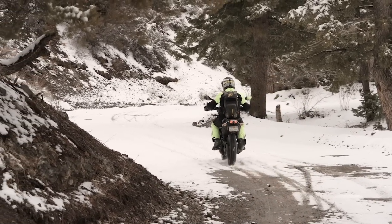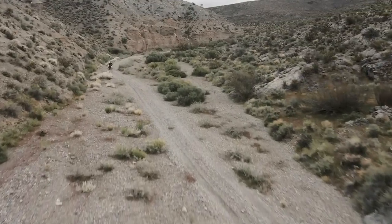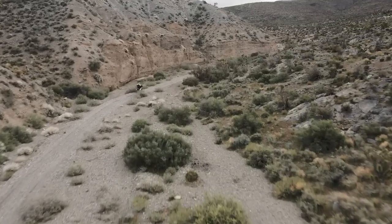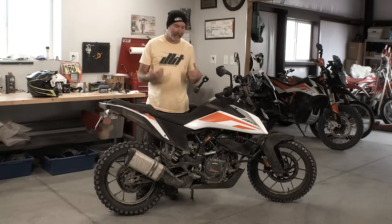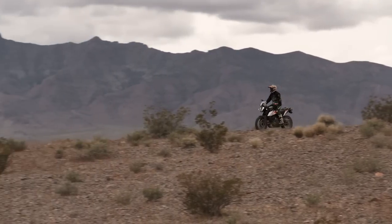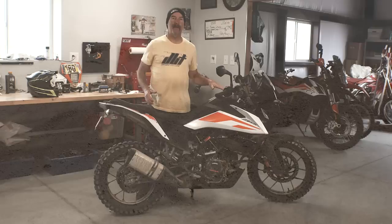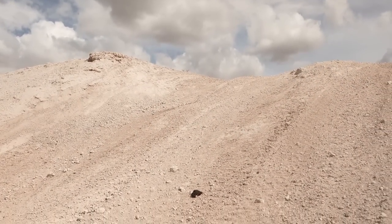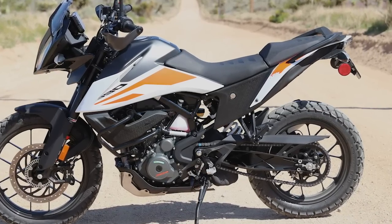In having that low seat height, it lets a rider feel comfortable — they want to put their feet down when coming to a stop or when they don't feel comfortable off-road. They've done a really good job designing a bike with a low seat height that still does everything else it's supposed to do. Besides price, seat height is probably the second biggest factor in determining whether this is the right bike for someone. I'm almost positive that the seat height was one of the determining factors behind a lot of decisions made around this motorcycle.